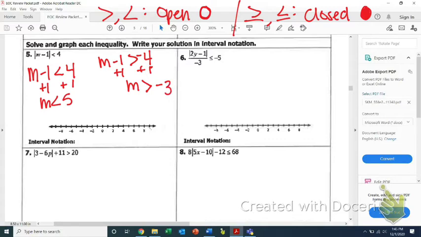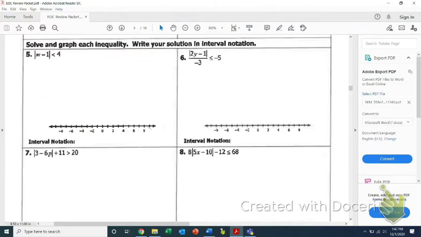All right, here we want to put open circles on our solution. So we do what? That's good. We put an open circle on 5, and we put an open circle on -3. Oh, darn it. I didn't mean to do that. So we had an open circle on 5 and an open circle on -3. And our 2 equations were M is less than 5, and M is greater than -3.